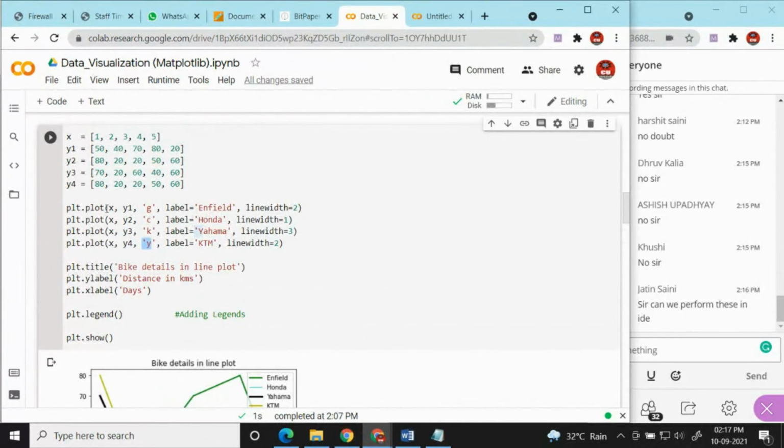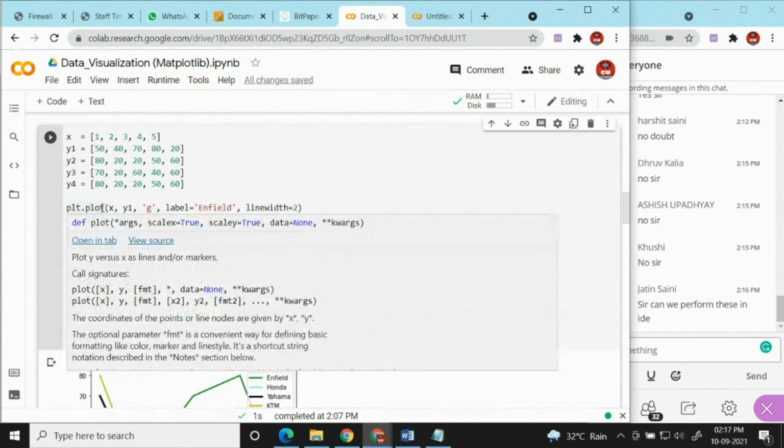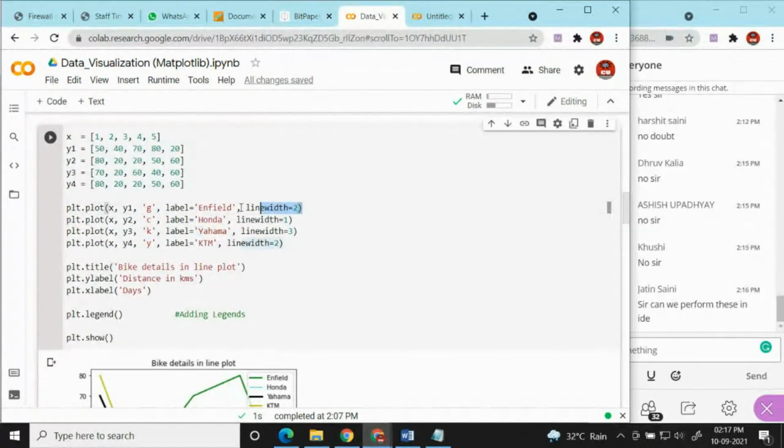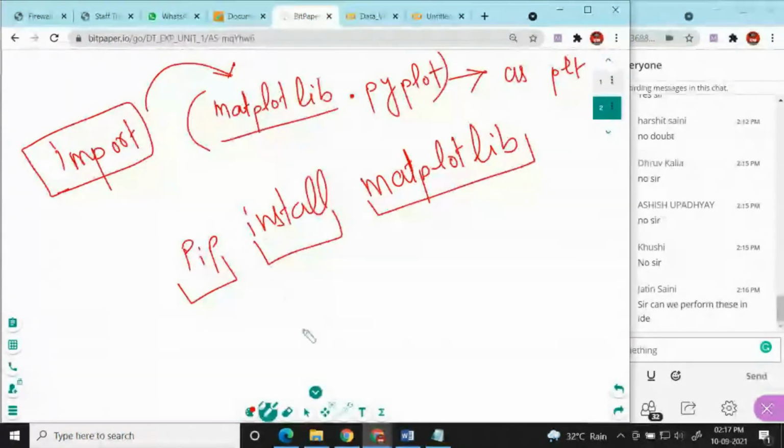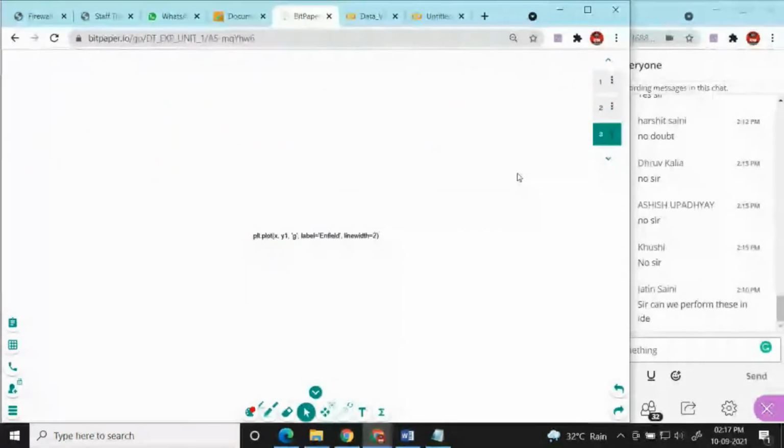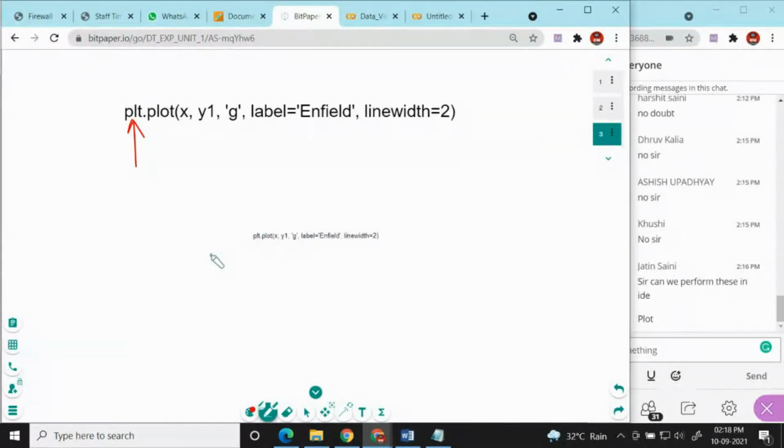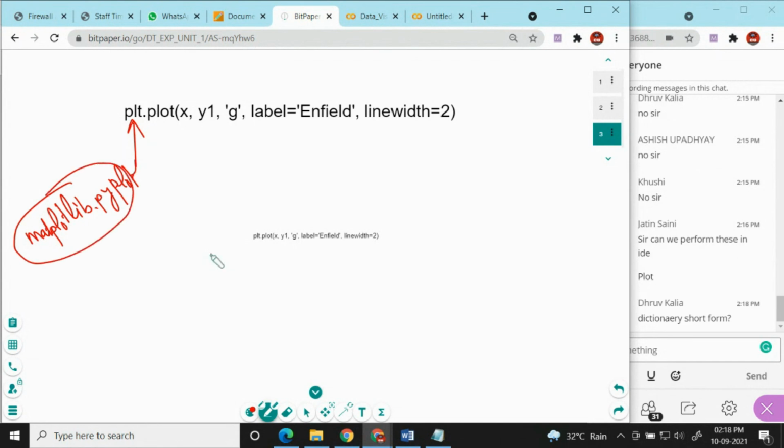And how can you plot this graph? You can plot this graph by plt.plot. Plot is a function. I have shown you how you can draw the output right here. This is the second command. No, PLT is not a plot. This is matplotlib.pyplot, this is the complete name. The short form is PLT. It is a library, and we have renamed this complete library with a short form, as PLT.